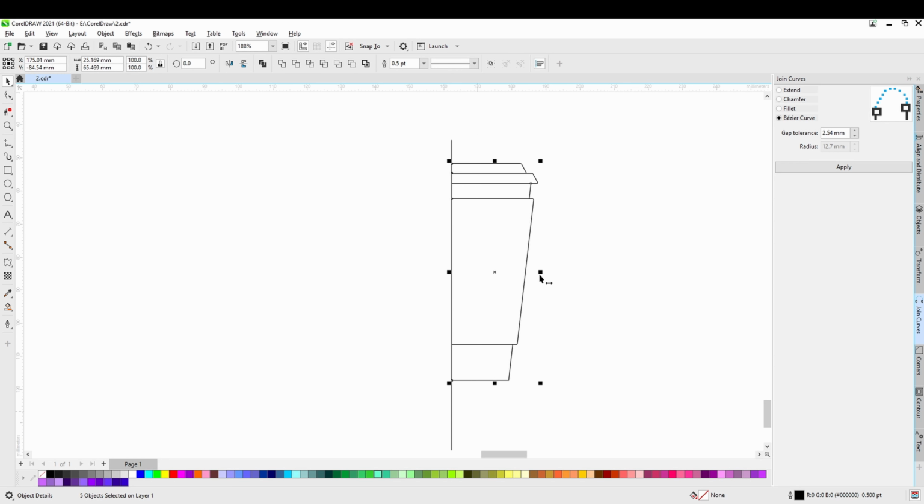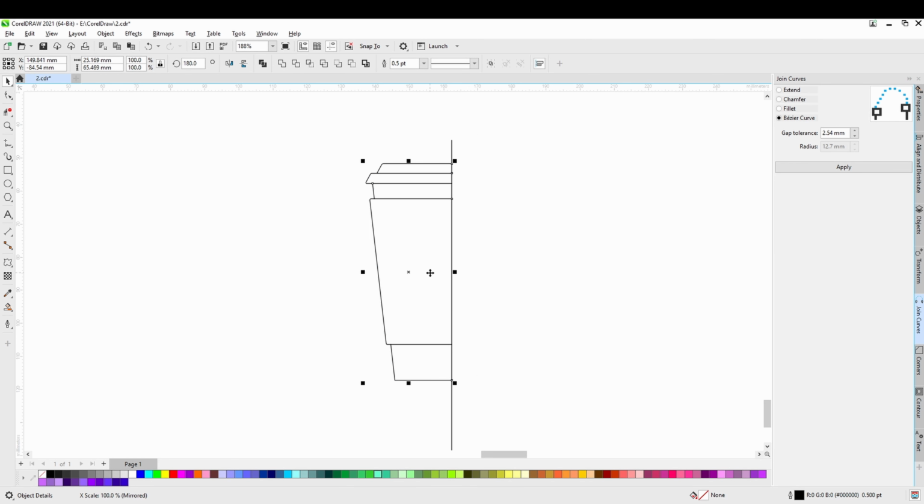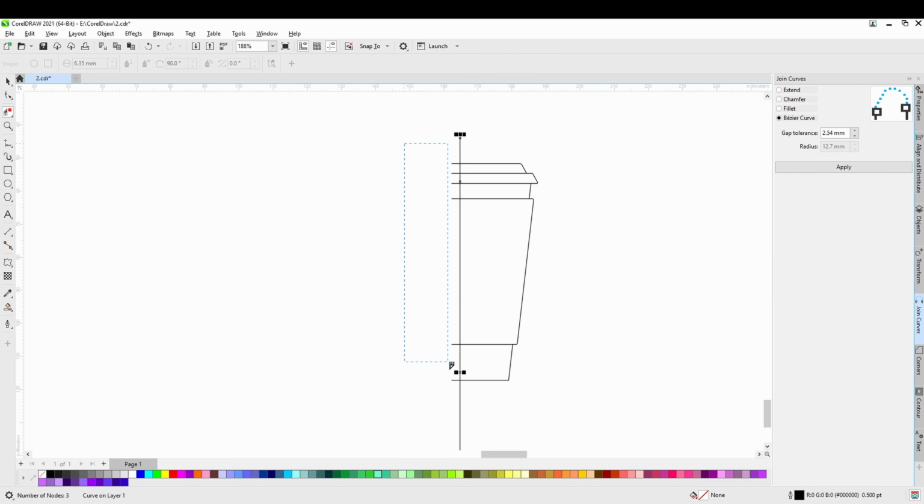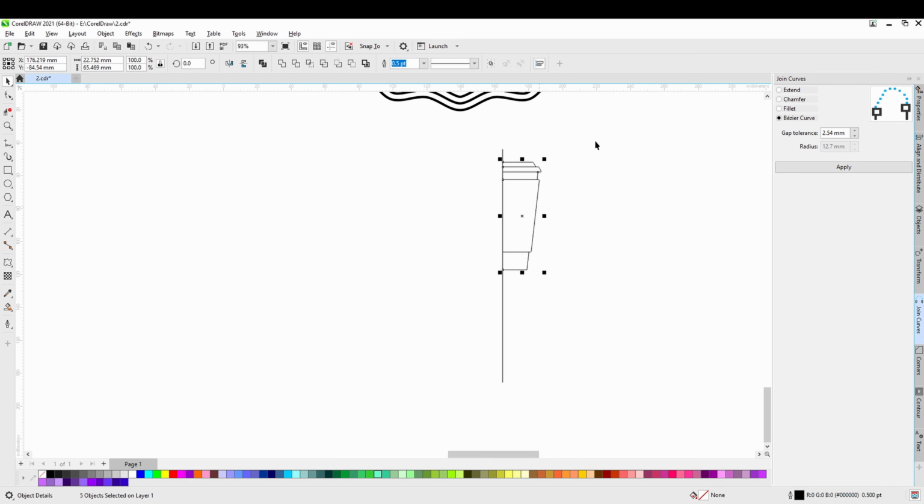And yes, this is what I am talking about. I didn't like this one. And I need to shrink it a little bit, and trim it, of course, again. And mirror it to the other side to give us good results.